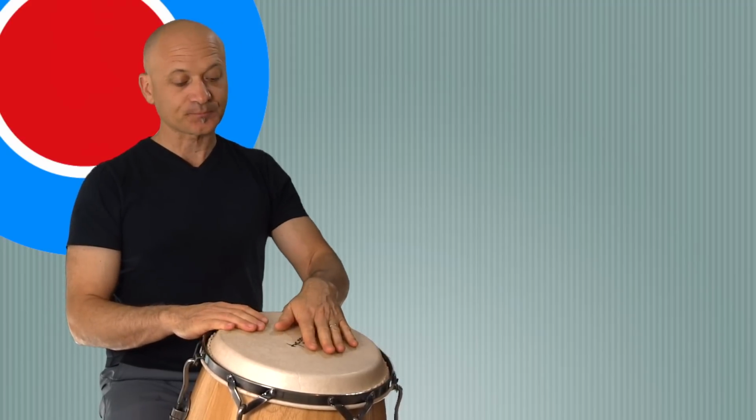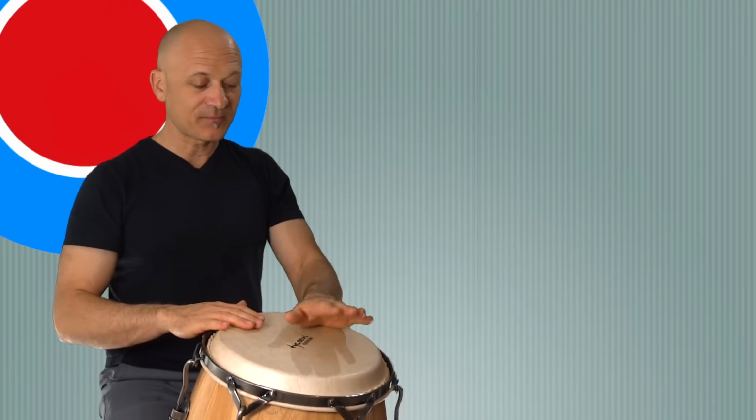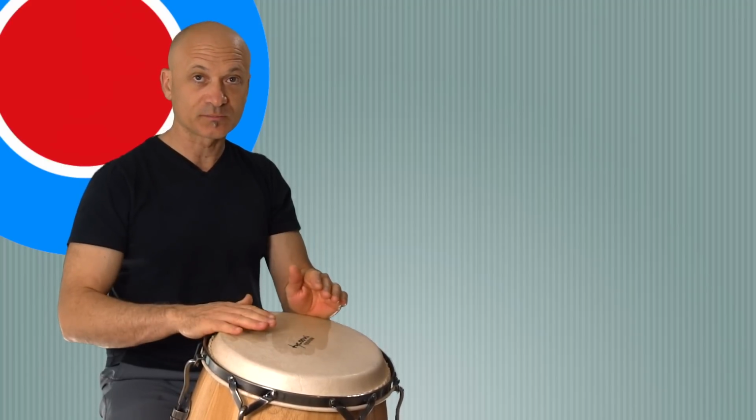It's a hand, fingers, and then a slap. So it starts the same way as the marcha pattern. If you haven't looked at the marcha pattern video, look at that one, and then come here. It might be a little easier. Hand, fingers, slap, fingers, tone, tone. So basically, it's like taking the marcha pattern and taking out beat 3 and going straight to beat 4.